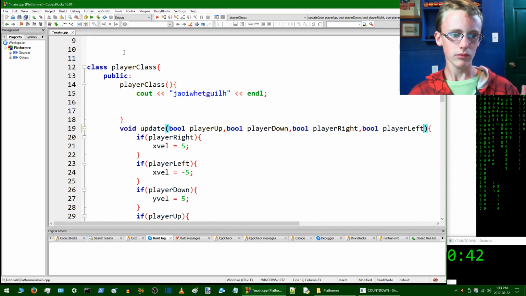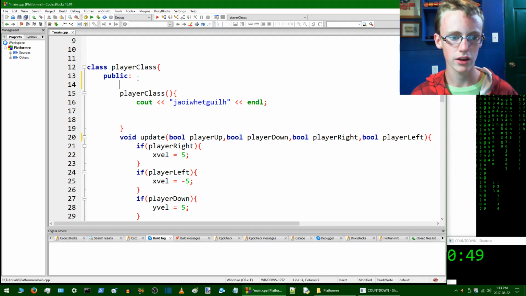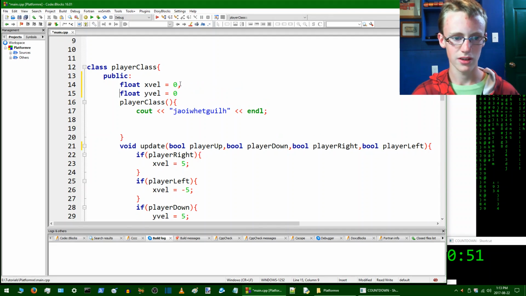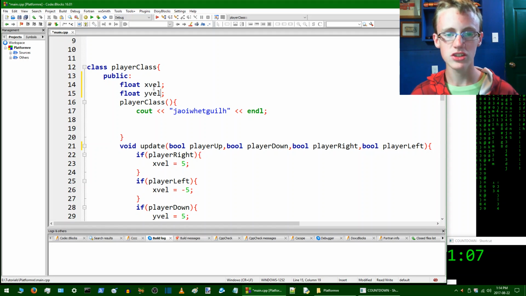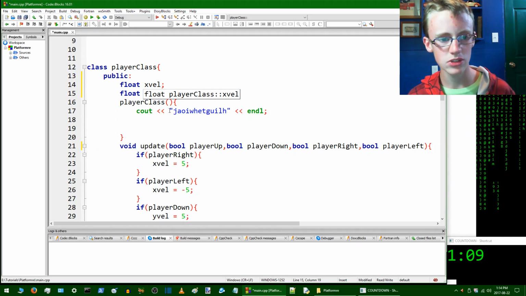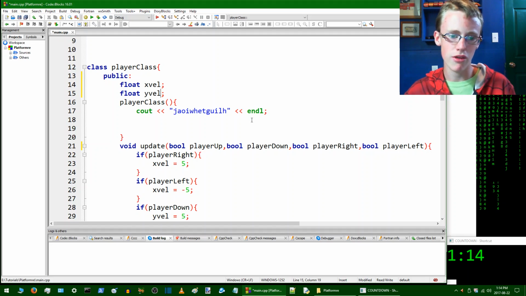So to do it, the better, more efficient way is you'll see public here. So class, player class, public. Right here. This is where we want to tuck those. So put those there, copy and paste them from there to there and add semicolons at the end of this. So actually, we don't have to set these to zero here. All we have to do here is just declare them. So what this does is create the x velocity and the y velocity. It's not setting them to anything yet. It's just saying, hey compiler, x velocity and y velocity, they're created, they're there, good to go.